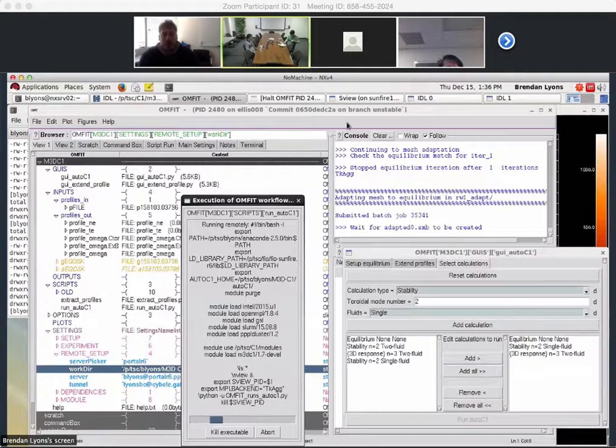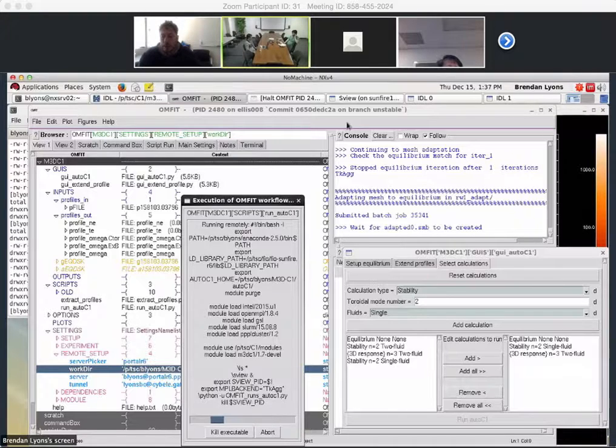So I think what I would suggest is let's put a little effort into getting the most basic output, give it back to the user, and then organize a tutorial, maybe just for a few users, people who are already a bit familiar with M3D-C1, and then you can take their input and grow from there.